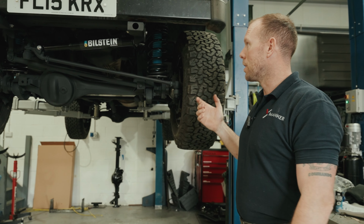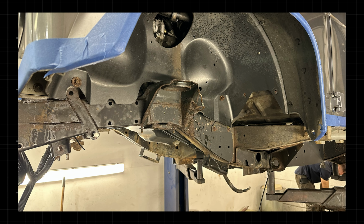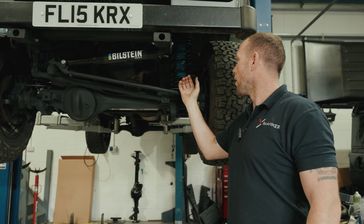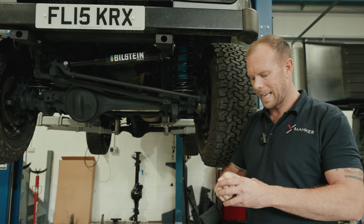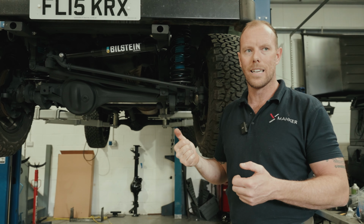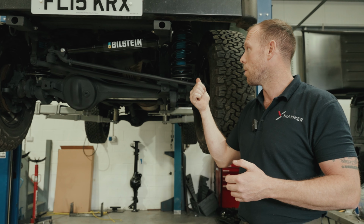So this car came into us in a very bad state. See this photo. We kind of got carried away with the blasting, cleaning up and everything, as we always do. So we started ice blasting, we started cleaning up in the corners, under the bumpers, things like that. We take things like steering guards off, shocks off, springs off, so we can get in and around the chassis everywhere. And we realized that the ice blasting just didn't have enough oomph to get the crust off, and what this car had, which was wax.